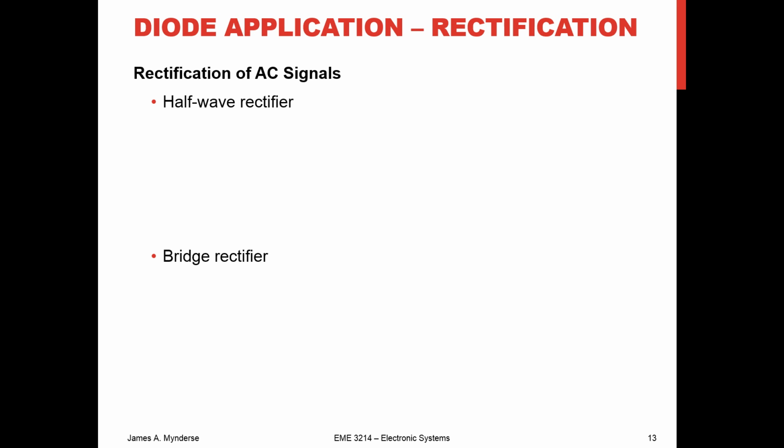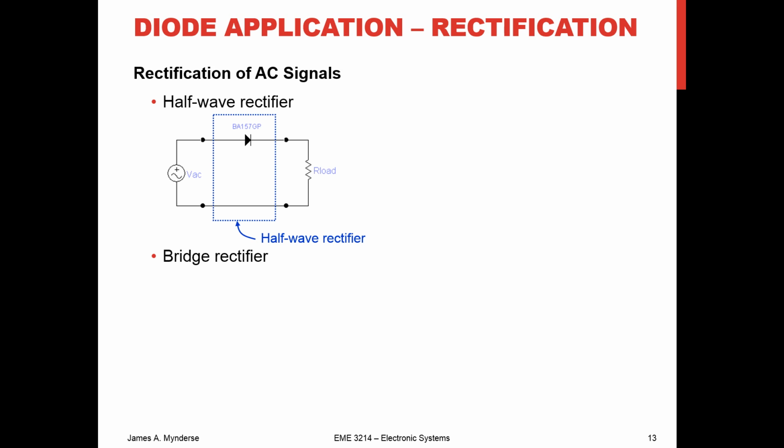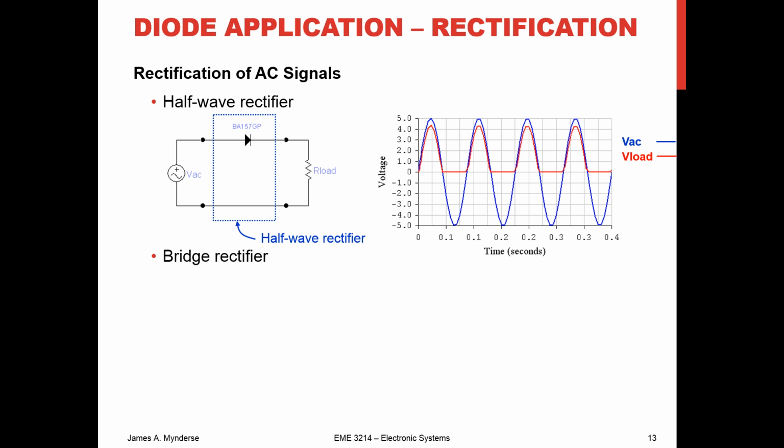So let's look at rectification first. If we've got an AC voltage supply, VAC there, and a single diode with a load resistor, then we're going to call this a half-wave rectifier. So if we put in that VAC, it's a sine wave going in, then remember that as long as we don't exceed the lower limit VZ, then on the positive side, we're going to act like a short circuit. And on the negative side of VAC, we're acting between VY and VZ in our reverse bias region, and so nothing conducts and there's no flow.